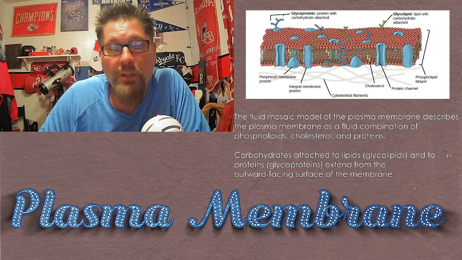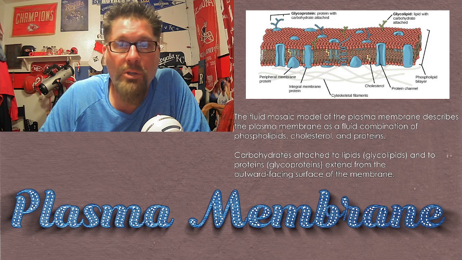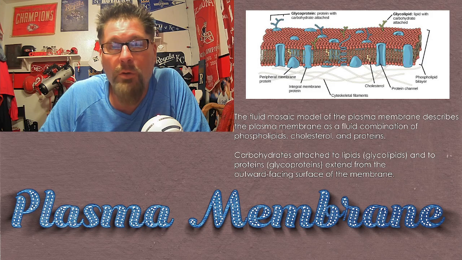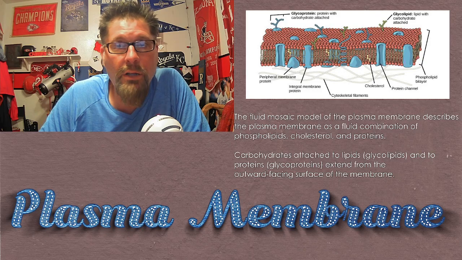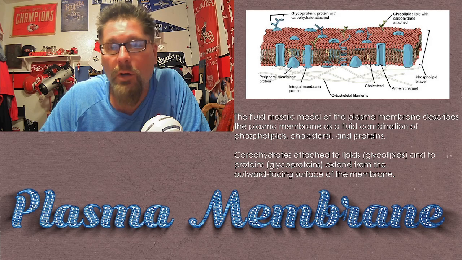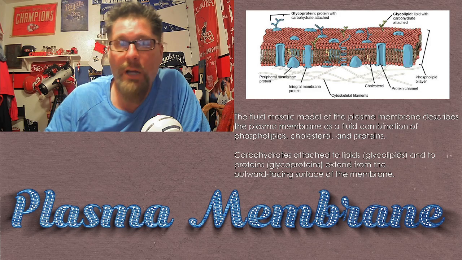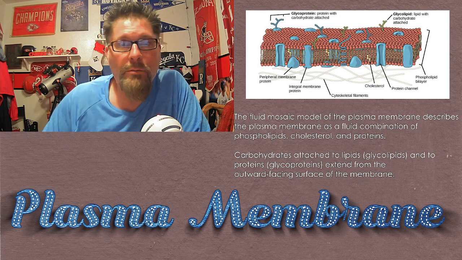It's got the phospholipids that I mentioned with that polar head and those nonpolar tails. Those tails are super important because with the double bond and the unsaturated fats, it allows more fluidity through the membrane. If it was just straight saturated fats only, then it would be too packed in and things would have trouble getting through, like water, oxygen, carbon dioxide, that kind of stuff. So there's a lot going on in the membrane.